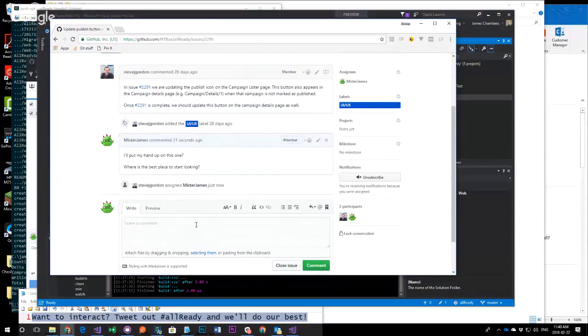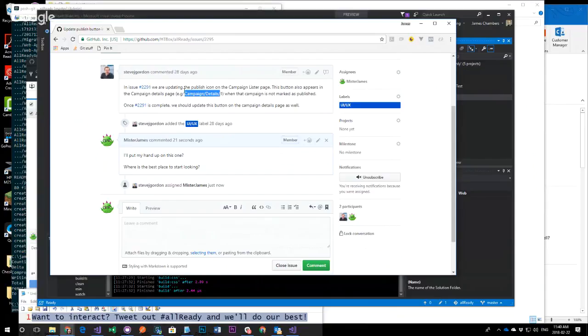Perfect. And as far as where I can start looking, there's actually a hint in here. So maybe I can try and follow the dots here. There's also a link in issue 2291. We're updating the publish icon on the campaign lister page. This button also appears in the campaign details page over here when that campaign is not marked as published. Once 2291 is complete, we should update this button on the campaign details page as well.